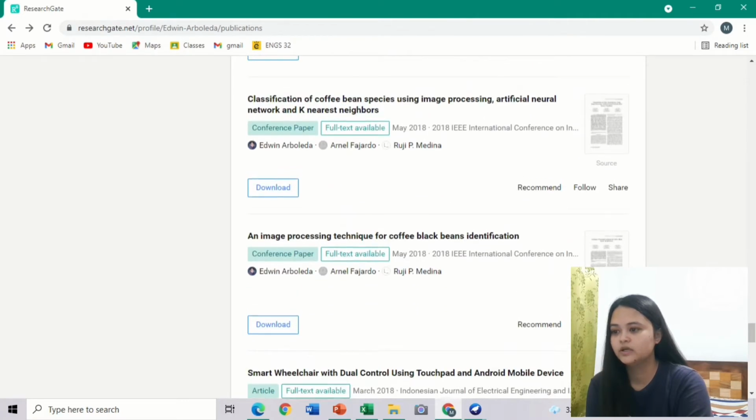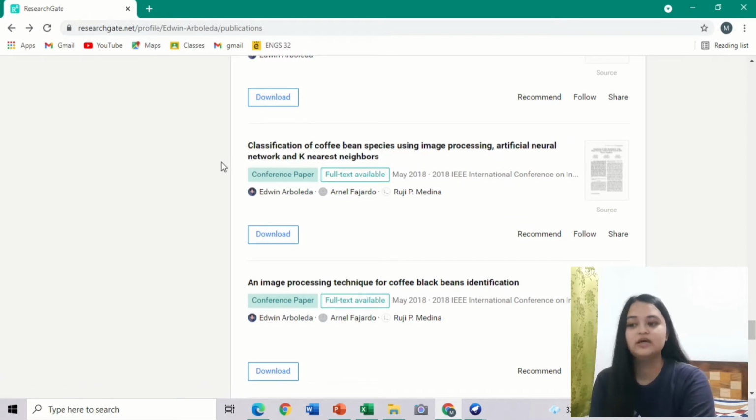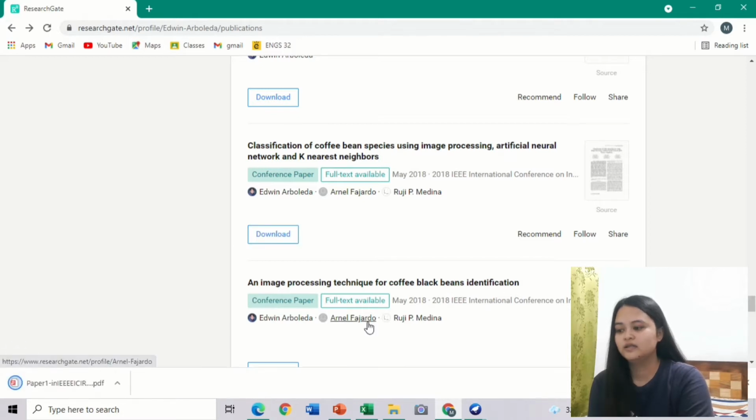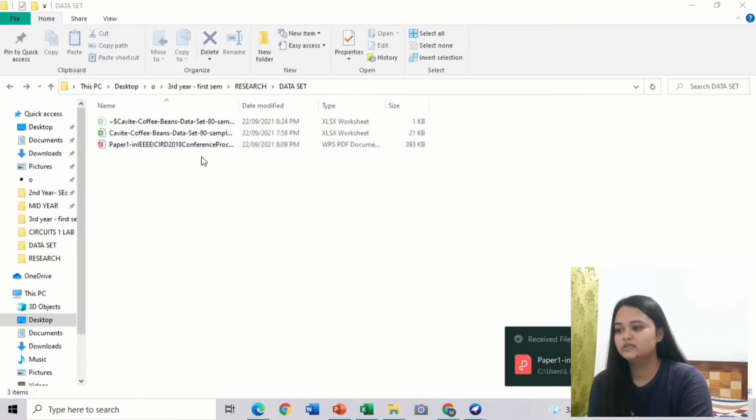So the paper that we will be using is Classification of Coffee Bean Species Using Image Processing, Artificial Neural Network, and K-nearest neighbor. So we will download this, and then we will open the file. Here's the file. We'll open it.